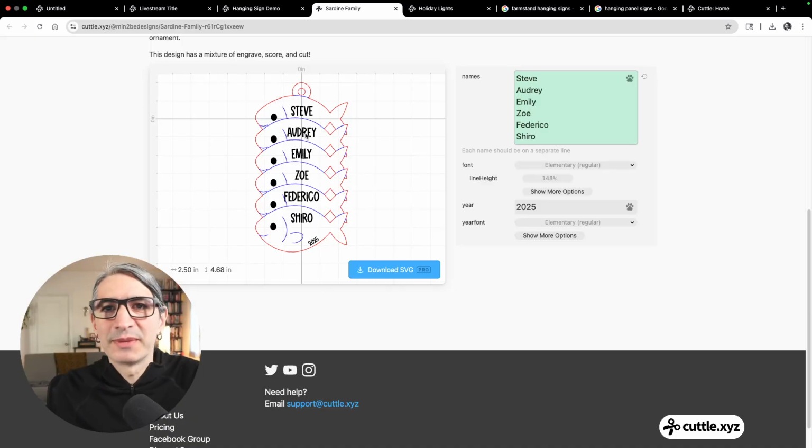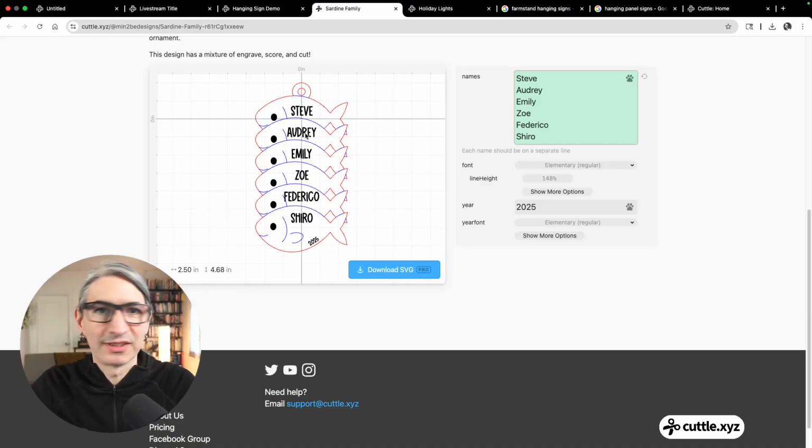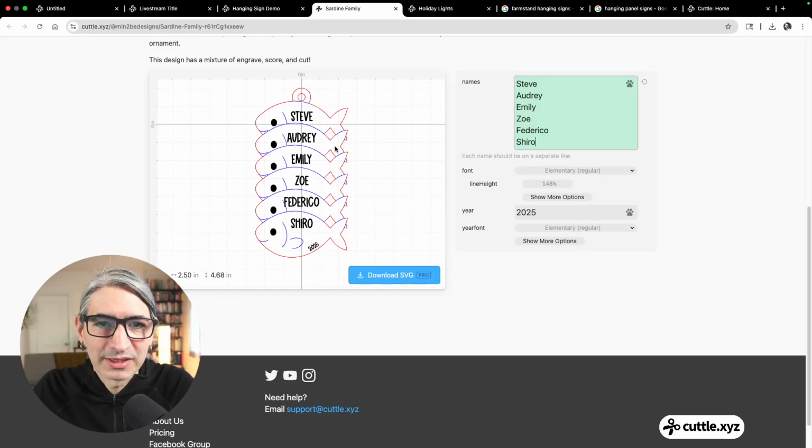So I thought, inspired by this, I wanted to show you the mechanics on how to make it work. Because this uses the text, and it uses a shape that overlaps, and it uses Weld and Score really well to create the effect. I think it's particularly nice on the sardines because you get the overlap of the tails, which is kind of cool, and then you get the sardines being packed.